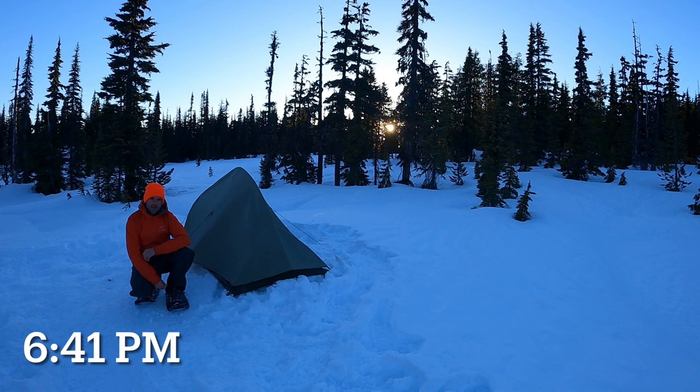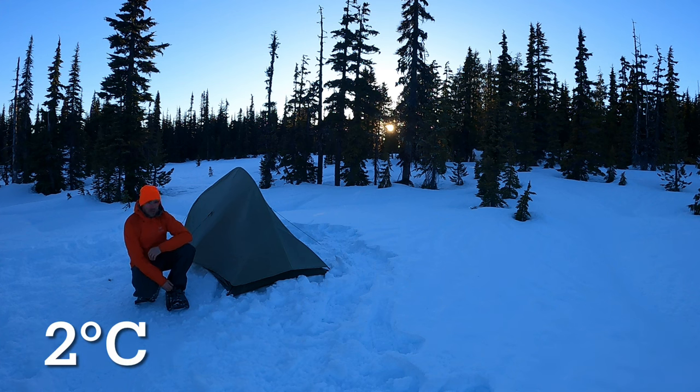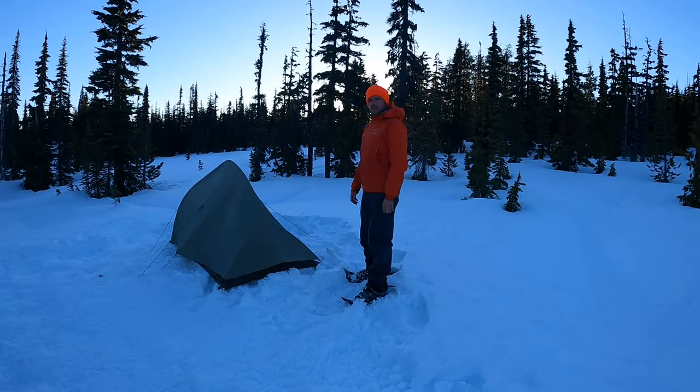So the temperature is just starting to drop, just really enjoying the views, really peaceful around here. Can't ask for much more. It's going to be tough to get an authentic sunset view as the horizon is hidden by the trees. But I'll tell you one thing, I've camped here in the winter, I've camped here in the summer, and it's beautiful when the sun goes down here. And tonight we have a particularly clear night, so the stars are going to be out. Really looking forward to it.